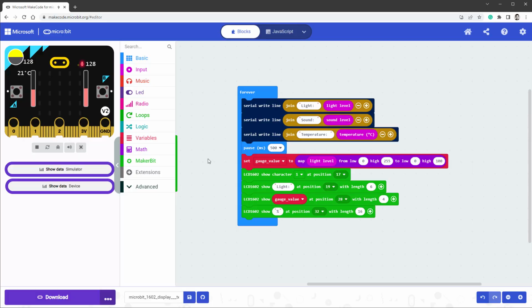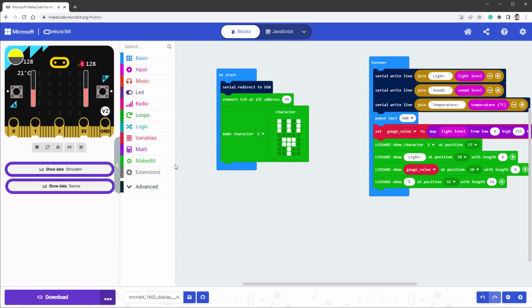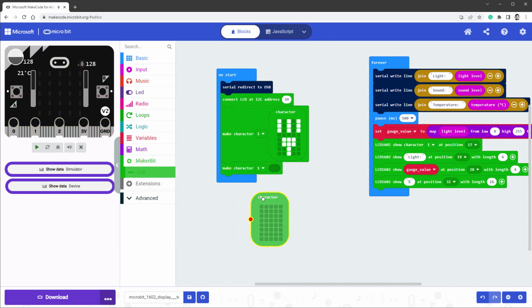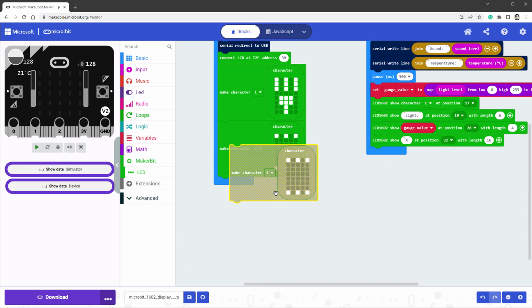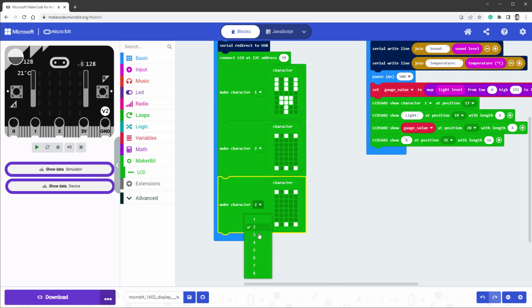And I think it might be time to draw the actual gauge on the first line, so let's do that. Before we start with the calculations, we need a few custom characters, actually at least two, for the fully filled and fully empty character. So let's just create those. So Microbit LCD, create a new character, drag in the character box, change this character, for example, to value 2, and this might be the empty character, which might look, for example, like this. This is what I've used in my previous design, and let's just copy this, use it as character number 3, and this one will be fully filled, so I'll just drag in those lines as filled ones.